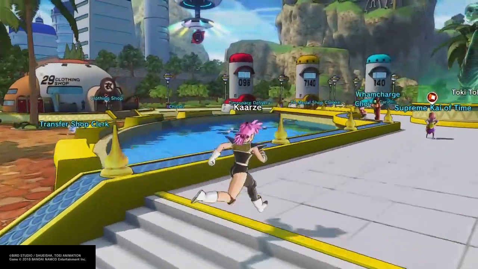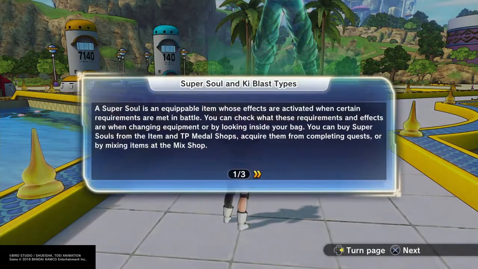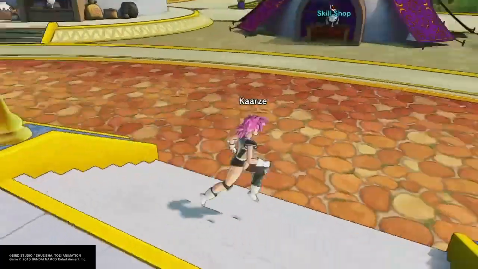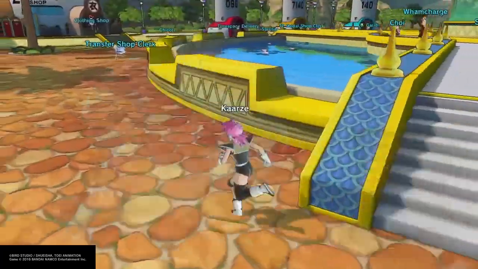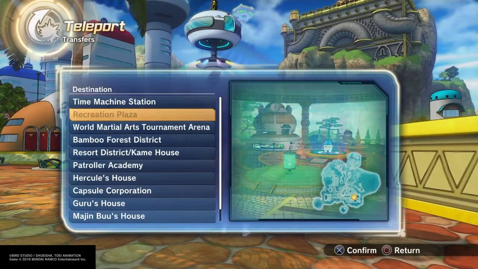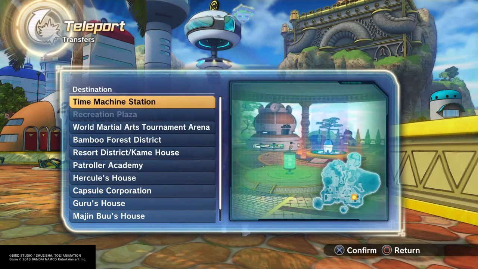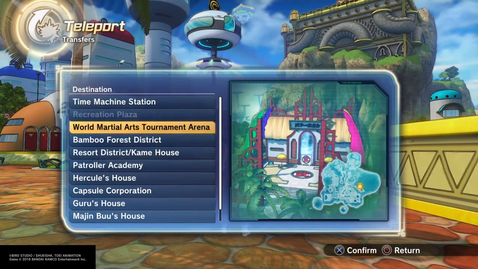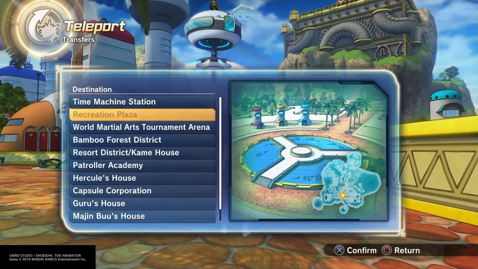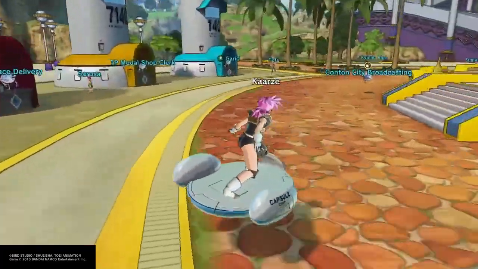Speak to the Supreme Kai of Time once more. Alright, so once we speak to her, she'll give you some talk about Super Souls. I'll explain to you guys what a Super Soul is used for, stuff like that, shortly. For now, let's go to... Where is this place? Did I really not speak to that thing there? No, I didn't. Alright, let's go then.